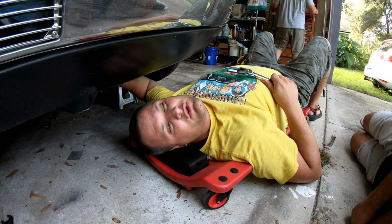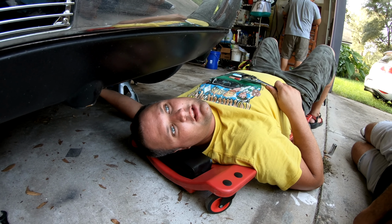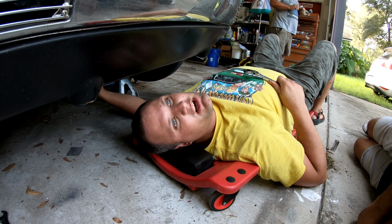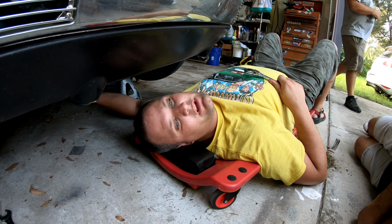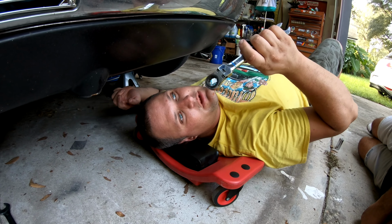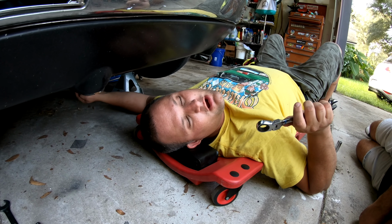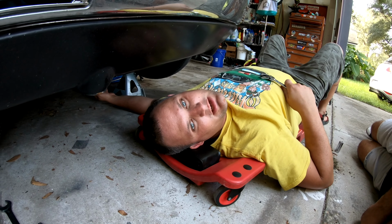All right, guys, so we've jacked up the car. We're taking this under tray off because I do believe the carbureted low pressure pump is under here. So the goal is going to be to hook the outlet of the tank off to the pump down here and then lift the whole thing out, rather than lifting the tank and going through that stupid little hole. I'm hoping to be able to do it right here. So we're going to pop this tray off, 2 13s, 2 17s, then we can get to it.